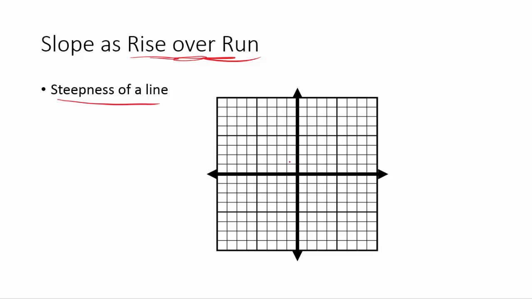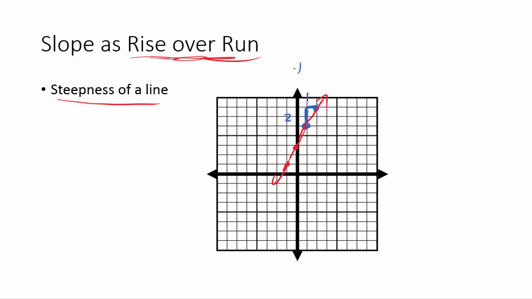If I were to draw a line here, it doesn't really matter where I start, something that looks like this. I drew a line like this, connected my dots. To find the slope of this line, a measure of its steepness, I can look at the rise over run from one even point to the next. It doesn't matter which points we take. I could take these two here, and you could see that to get from one point to the other, I have to go up 2 and over 1.